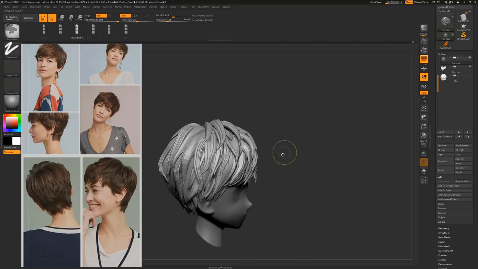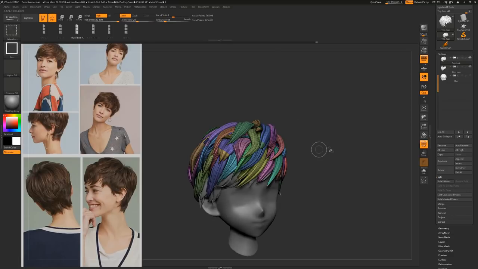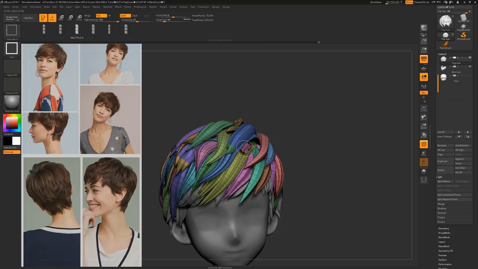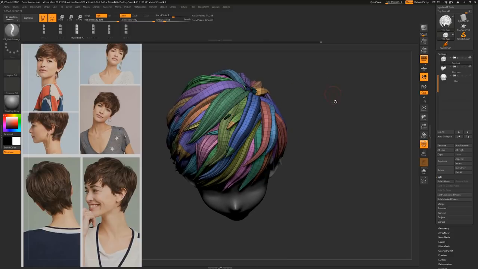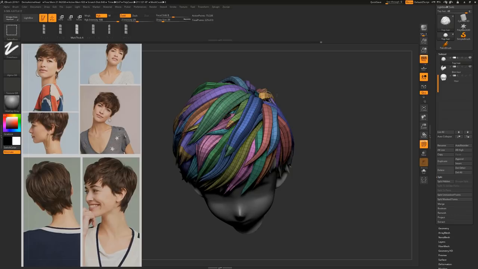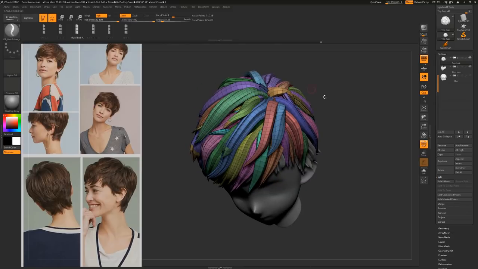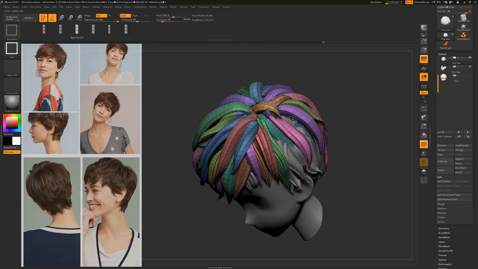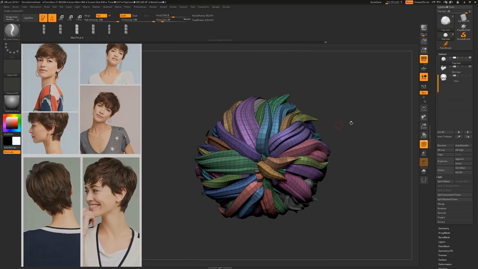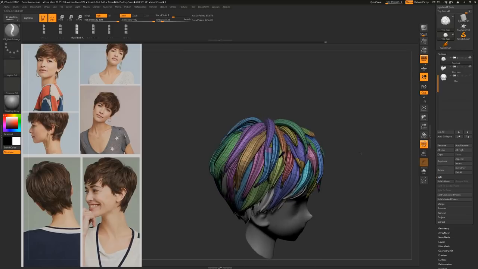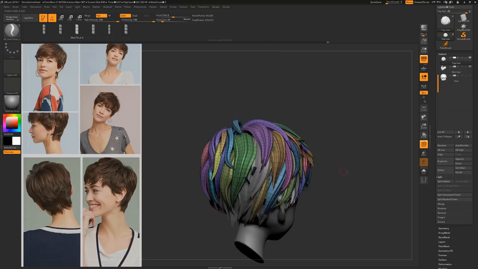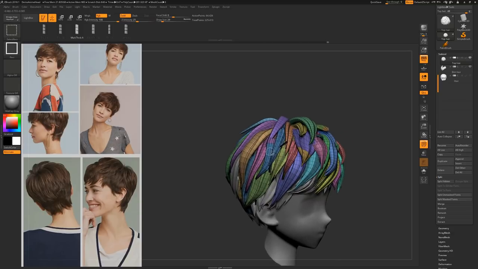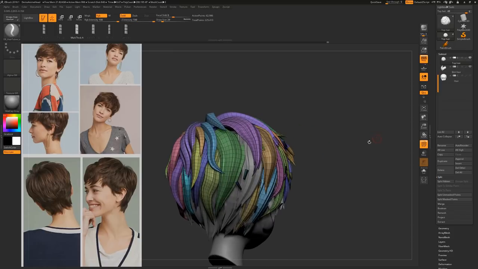So I've isolated all of these. Now I'm going to break them off into their own piece. Holding down Control and Shift and clicking on all of these multi-frame strands. Each one of these does have a tip, beginning and end, so I need to make sure to get those. I'll just grab the middle section as much as I can. That looks like the most of, there's two. There's one. So I have all of those.